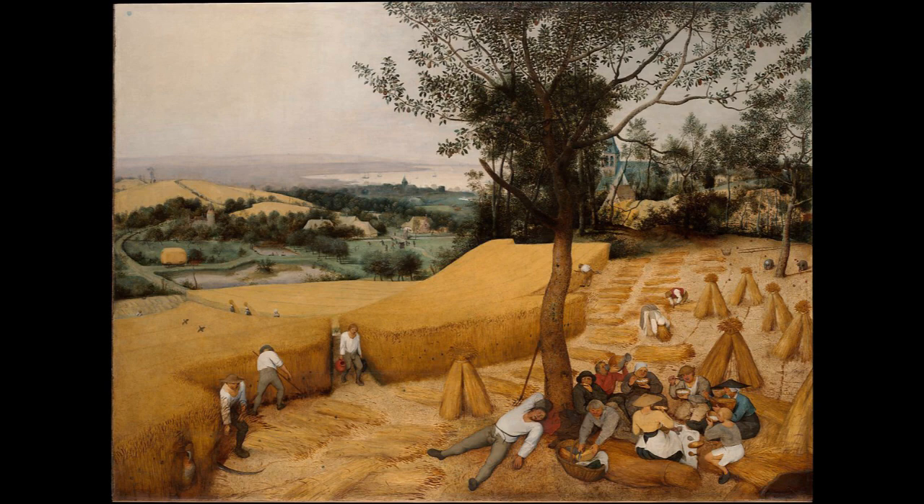Others are enjoying their food under a pear tree for shade. Bowls of milk and bread, or slices of bread and cheese, are being enjoyed. You might imagine the chatter between mouthfuls, or the sound of the crust of the loaf being cut in the basket in the foreground. One peasant is taking a good long drink — imagine how refreshing that would be on a hot day. There are pears ready to enjoy on the white apron of the female figure eating bread and cheese with her back to us in the forefront.